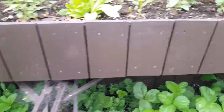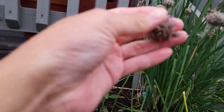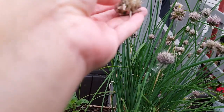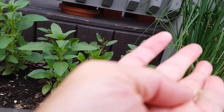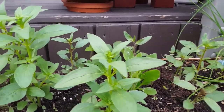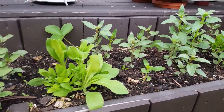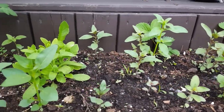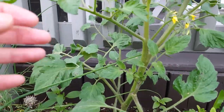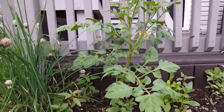On the top, I have the onion chives. Soon, I think they are, oh, it's seeding already. There's some seeds already in here. I have to cut it down so that it will grow back again. Anyways, in here I have planted snapdragons and then petunia as well. So soon, maybe in 2 weeks, I will get some blooms. And then I have accidentally placed a tomato in here, and it's so big now and I don't want to pull it, so I'm just gonna leave it right there.